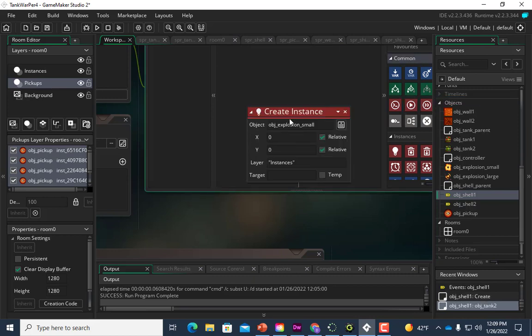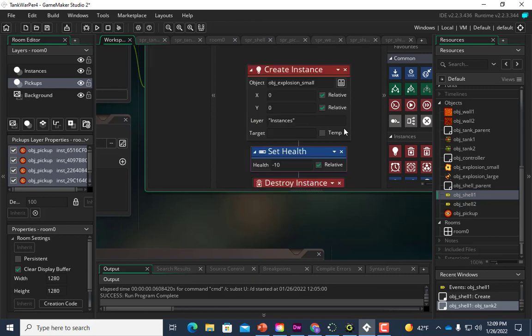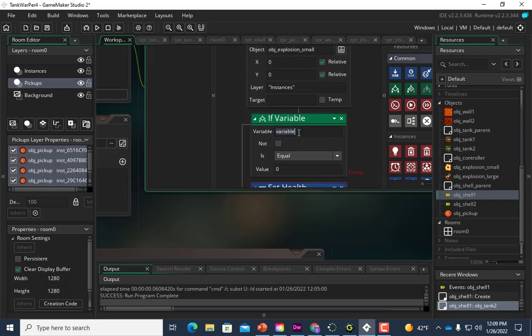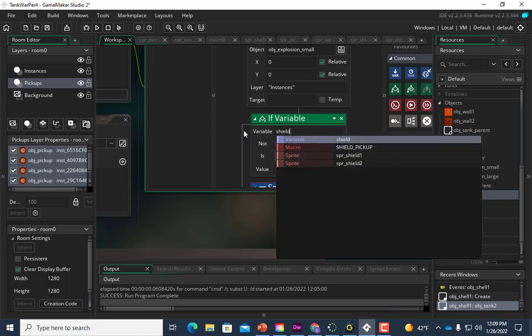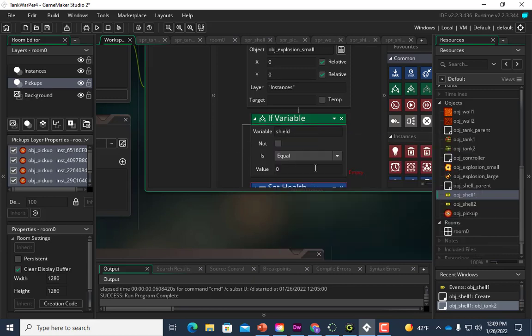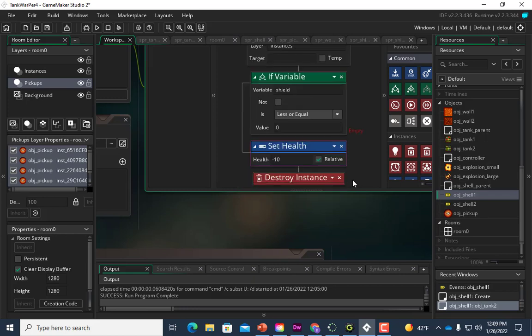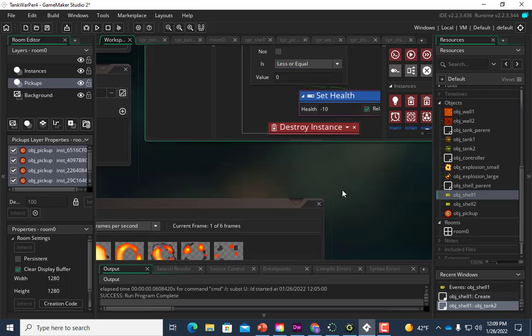This is the collision event between the shell 2 and tank 1. We're going to ask a question right here. And we're trying to see if shield is up. So we would say if the shield is not up, actually, is less than or equal to 0, then we know that the shield isn't up. If the shield isn't up, then we want to take this health and take 10 away.